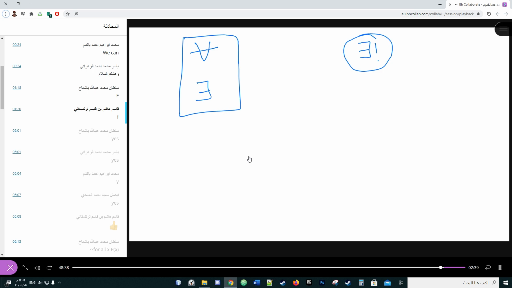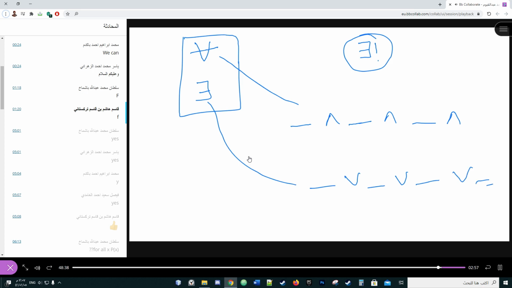So any questions till now? We looked at this is more like an and, this and this and this and this, to look at every element to find out if it's true or false, and for there exists this or this or this or this to find out if it is valid or true or false.